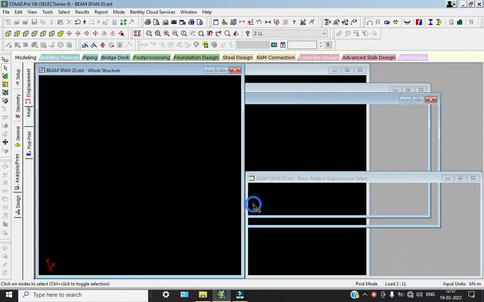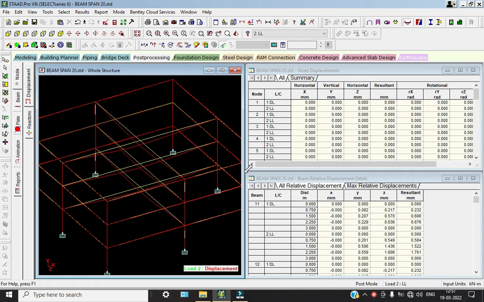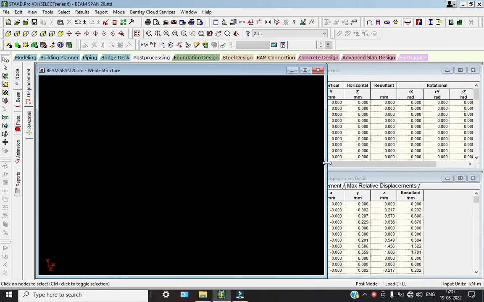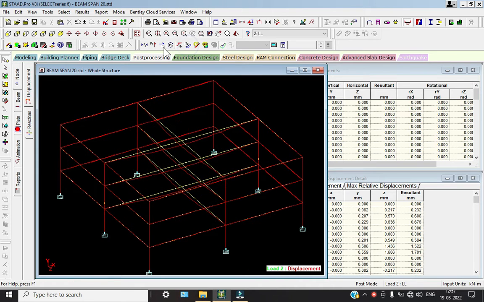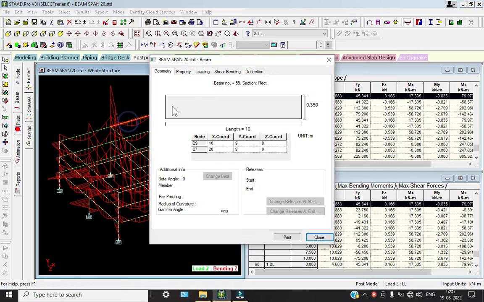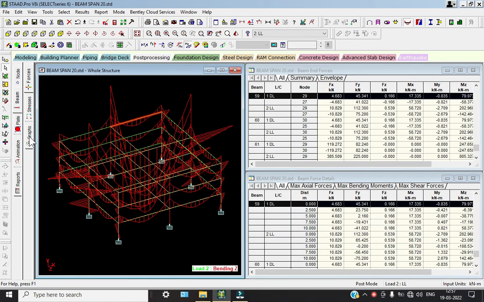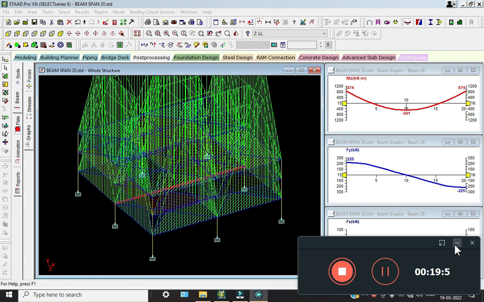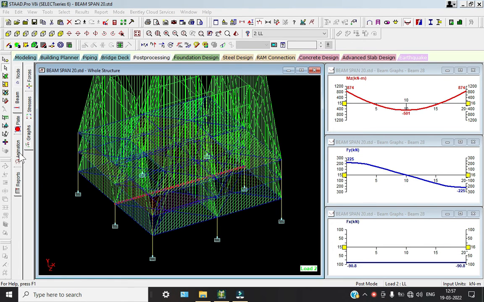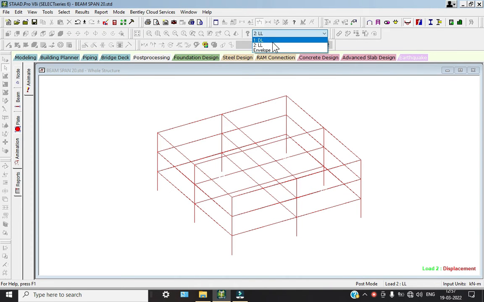So you can see the deflections of our structure. Movement about Y, movement about Z, XZ. Go to beam. So you can see the deflections, shear, loading, and properties, right? You can see the graphs for this. And the animations about deflection, click on OK. Go to dead load. Everything we will get defined.